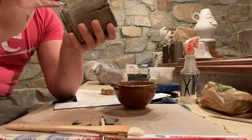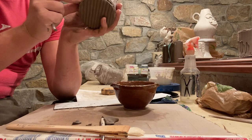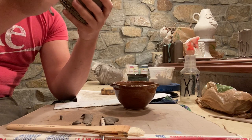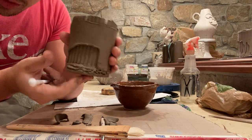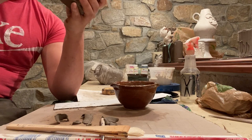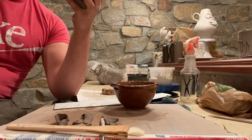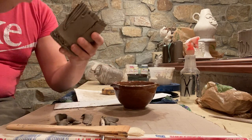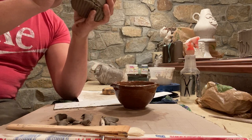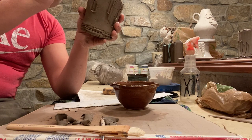Sometimes I like to go up from the bottom, grab an edge, sort of pull that away, and then I can begin tearing all this stuff. Tearing away big chunks of it. This kind of makes it look like I've got a piece of cardboard that was left out in the rain. I think that's pretty cool.